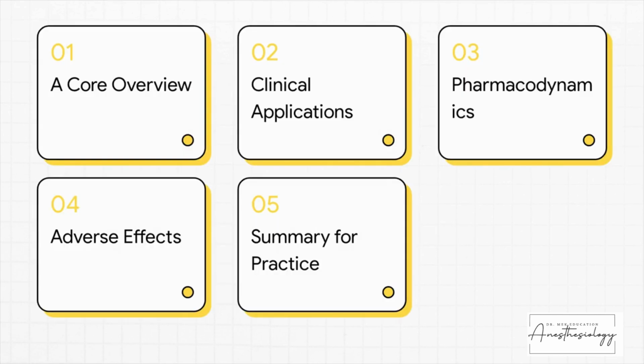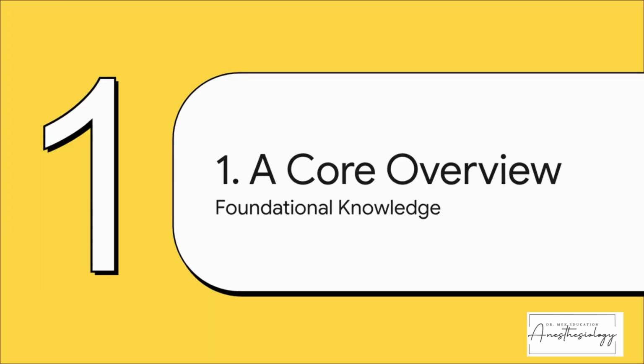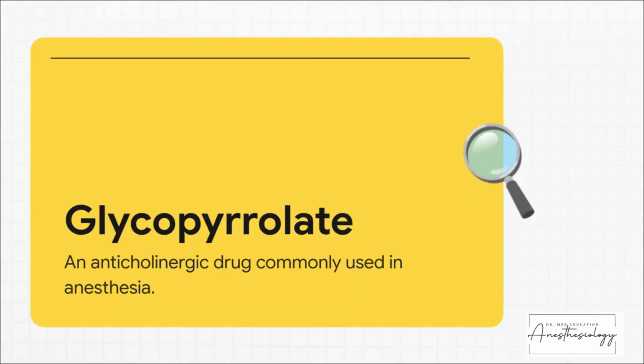Here's how we'll structure our discussion today. We'll begin with a core overview, then move into its primary clinical applications, followed by its pharmacodynamics. After that, we'll cover adverse effects and precautions, and we'll wrap up with a summary for clinical practice. All right, let's get started with Section 1, a core overview of glycopyrrolate. So what is it, fundamentally?